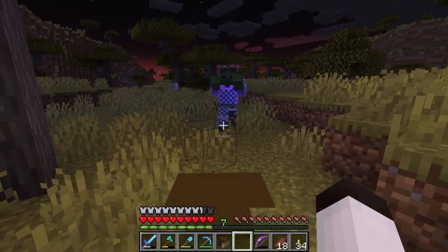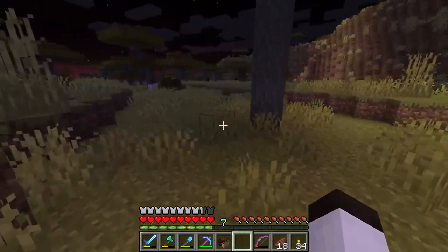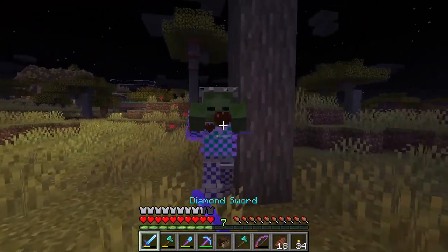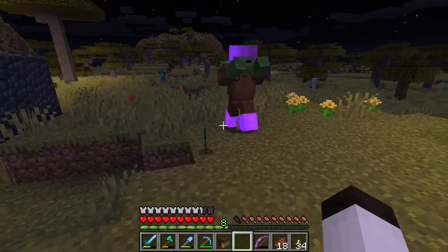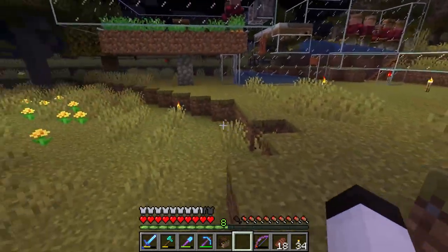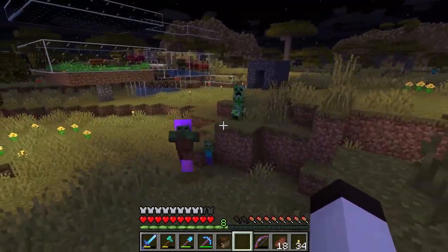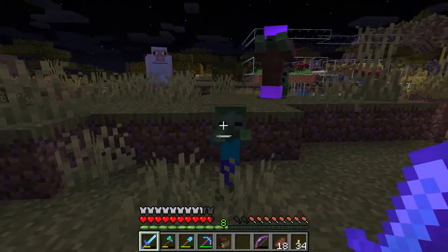Here's a guy. Let's see. Will he pick up the axe? It doesn't look like it. He's not one that we want then. Okay, well, then you're going to be dead. Do you want this axe? It doesn't look like it. This is very bad. Oh no, not a baby zombie. You, buddy, I don't like you.